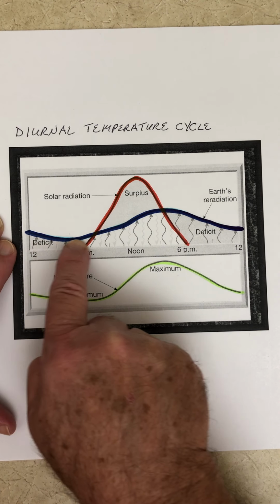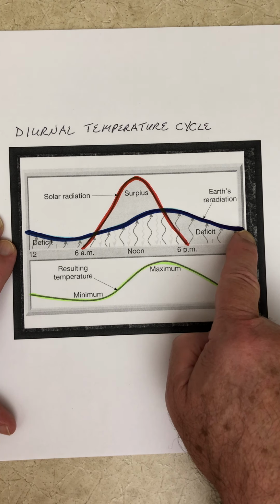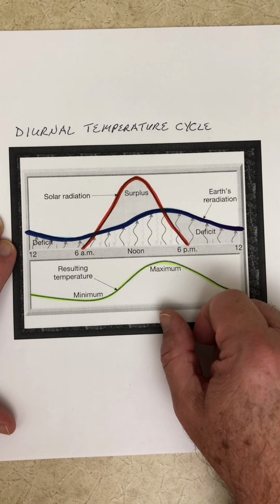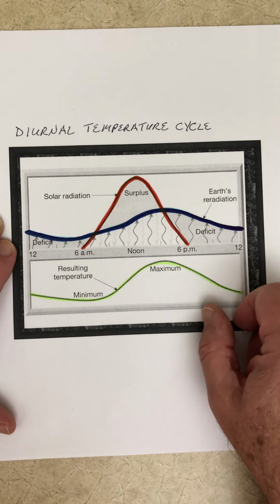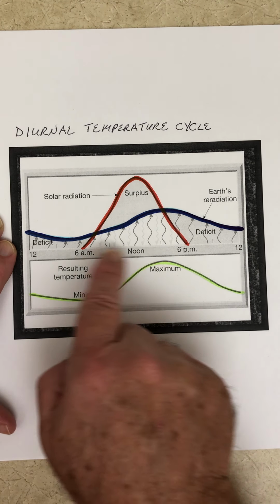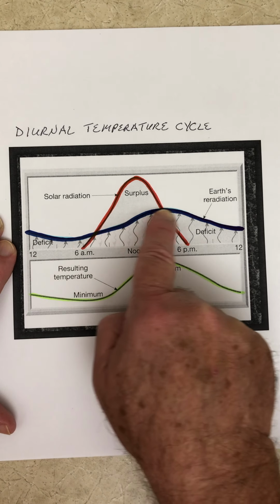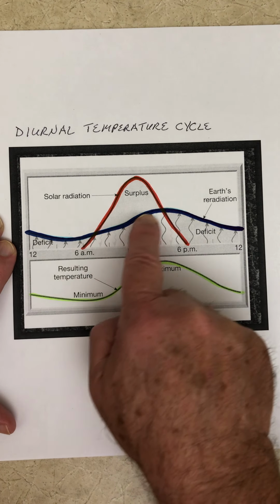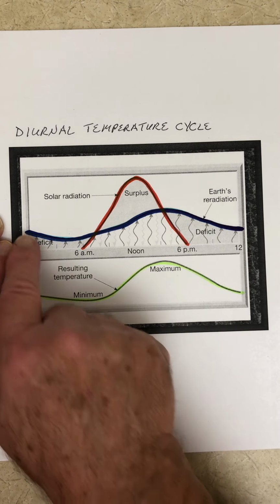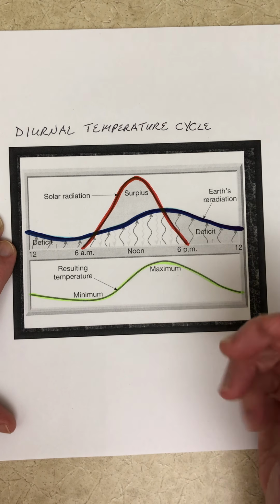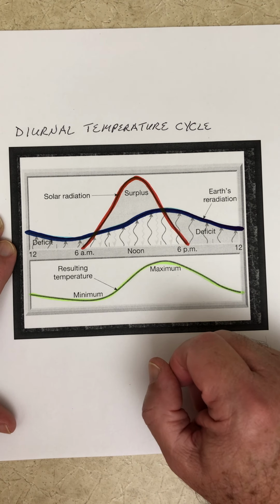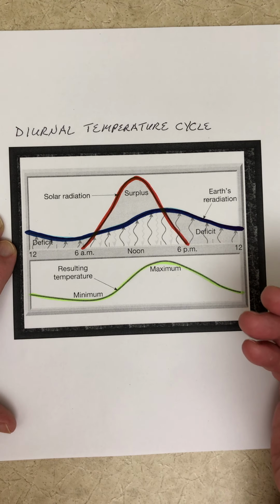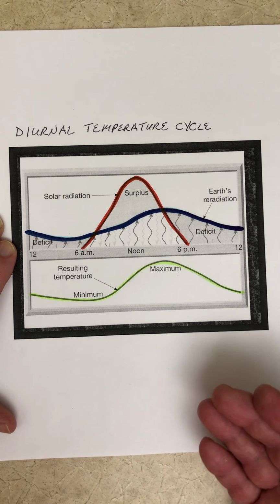The Earth emits its energy throughout the course of the day. That's another radiation law. Any object above absolute zero is going to emit energy, and so the Earth's surface is above absolute zero, so it is emitting energy 24 hours a day. It doesn't care if it's winter, summer, it doesn't matter. The Earth is always emitting infrared terrestrial outgoing radiation. But the question is, when does the Earth emit its most energy?